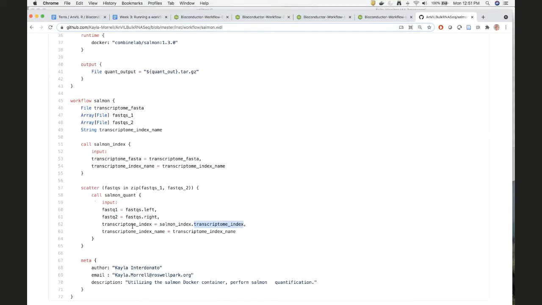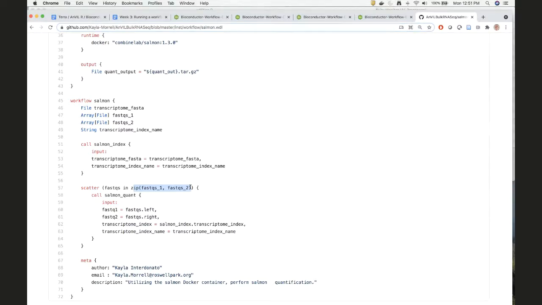And then this calls salmon quant, but it actually calls salmon quant on just a single file. And this scatter is kind of like a for loop. Reading from the inside out, it says, create a data structure that zips together these two vectors of FASTQ files, and it creates pairs of them.